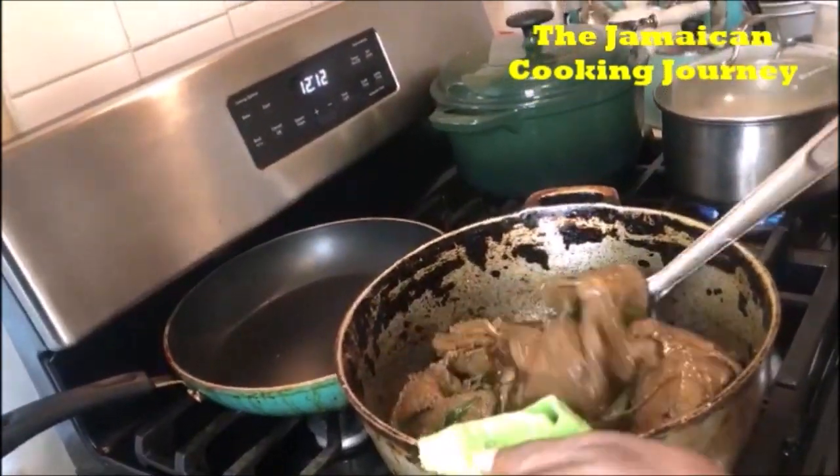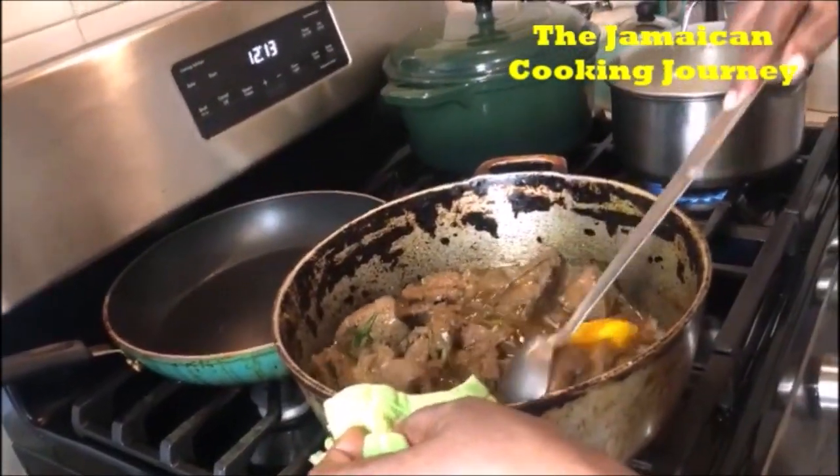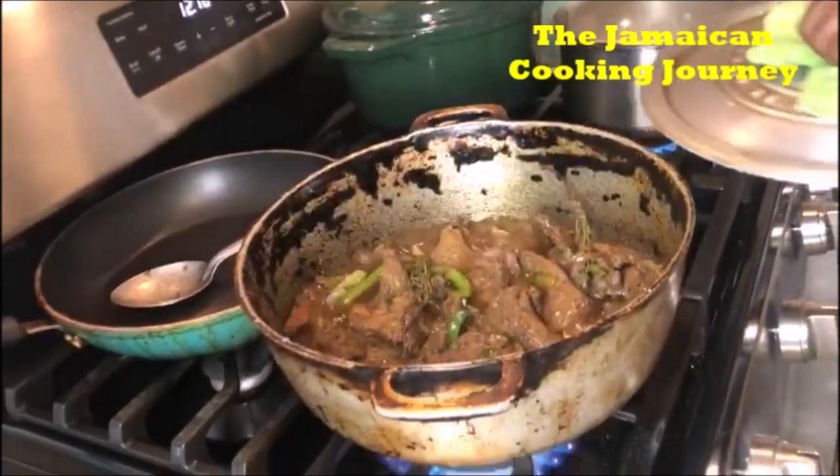High heat, give it a few stirs, and then when we come back, we're gonna be making the gravy, and we're gonna add some onion rings. We are right back at you, fam.